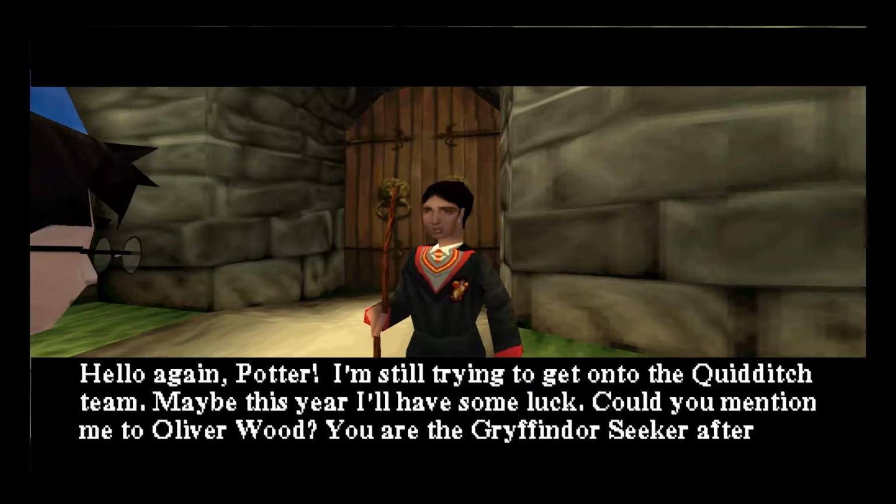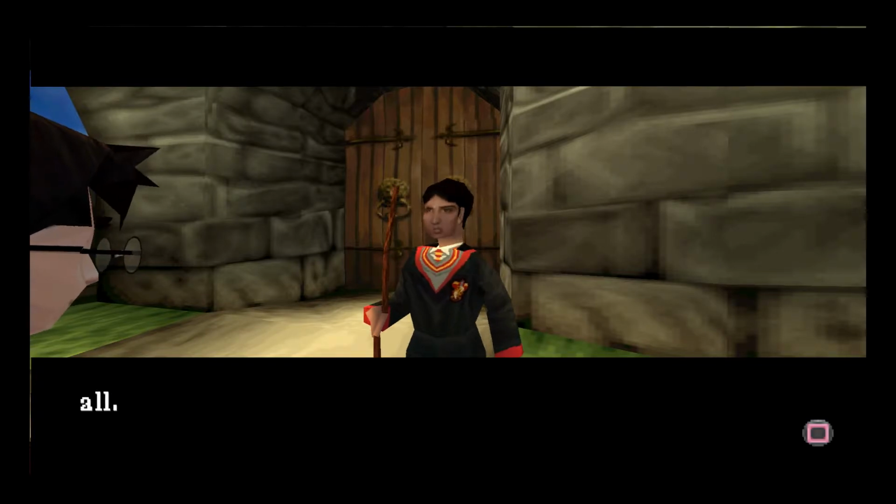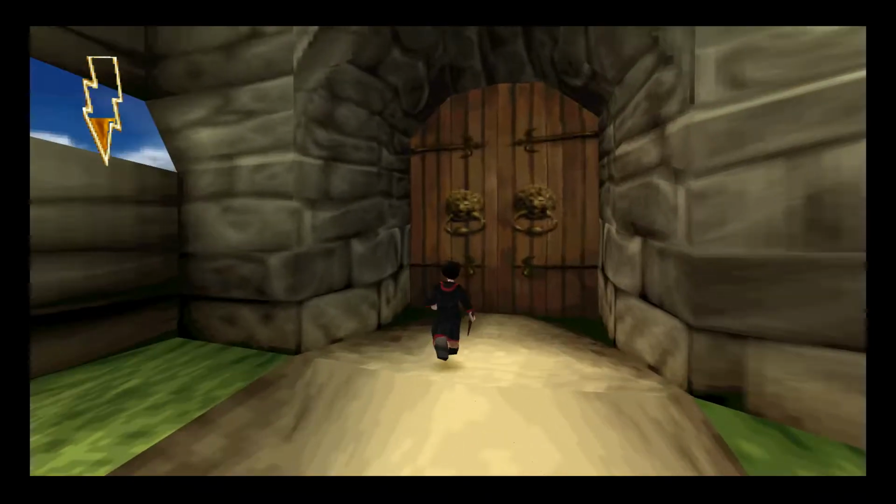Hello again, Potter. I'm still trying to get into the Quidditch team. Maybe this year I'll have some luck. Could you mention me to Oliver Wood? You are the Gryffindor Seeker, after all. No, I will not, Dean. I've got important stuff to do.